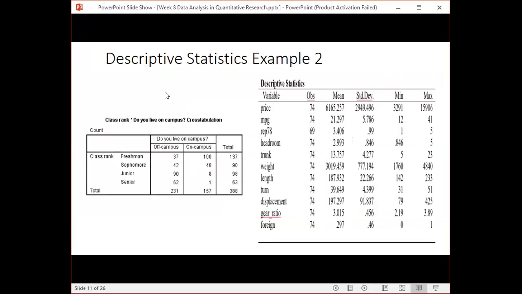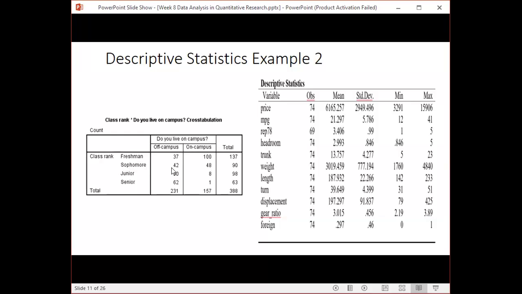An example, looking at the classes and how many live on campus or off campus, right? So it's a freshman, or that's somebody who is in the first year, a second year, which is a sophomore, a junior, or a senior, right? In the US, that's how they put it. Okay, so you are a first year freshman, second year sophomore, and it goes on like that. And so a table like this is descriptive statistics, right? We are representing the data in a descriptive form.